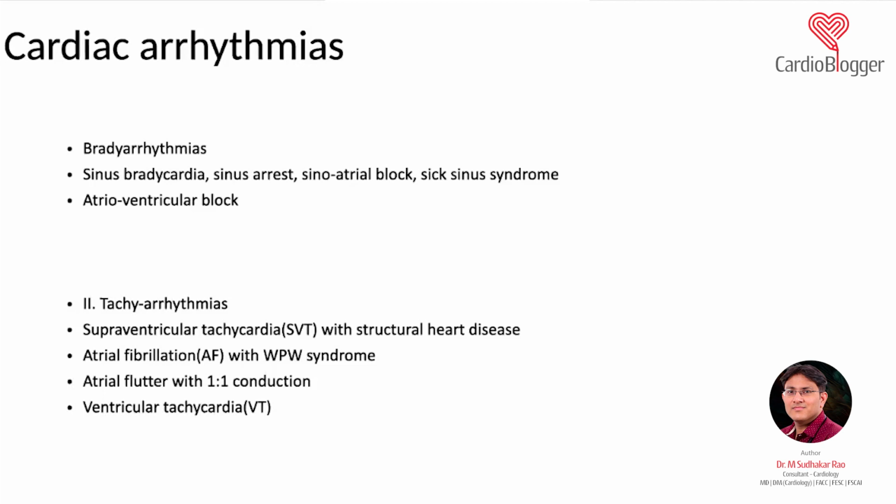Tachyarrhythmias are less likely to cause syncope, but there are a few rhythms, like AF with WPW, though you may not see many cases. The only broad QRS tachycardia which is irregular is AF with pre-excitation, which usually presents with syncope. Also, ventricular tachycardia, when the patient has underlying structural heart disease, usually presents with syncope. Apart from that, supraventricular tachycardias like AVRT and AVNRT usually present with palpitation. They usually do not present with syncope, but if they have underlying structural heart disease, they may present with syncope. And rarely flutter may present with syncope.